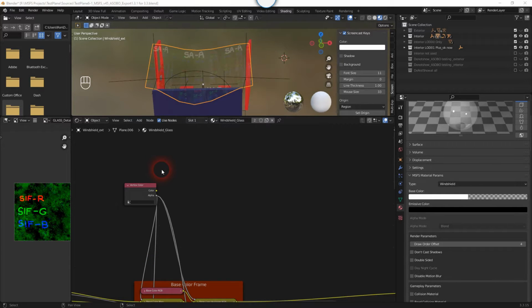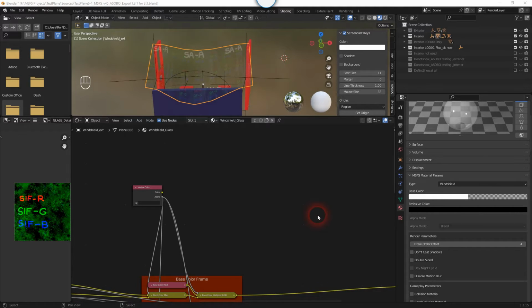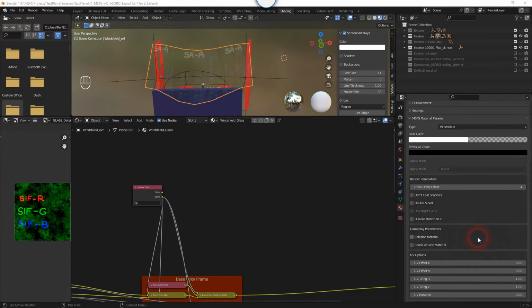The sim will show the materials based on the ASOBO shader node data that it recognizes. The data travels in one direction, from the MSFS material parameters to the MSFS underscore custom properties, then to the shader nodes, and finally to the Blender rendering program.